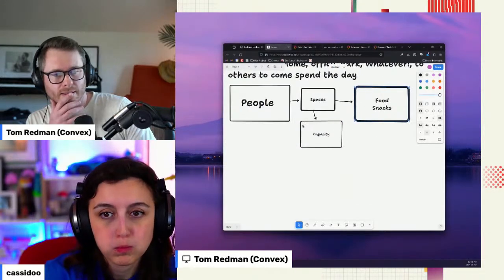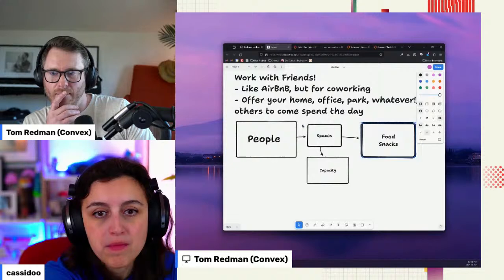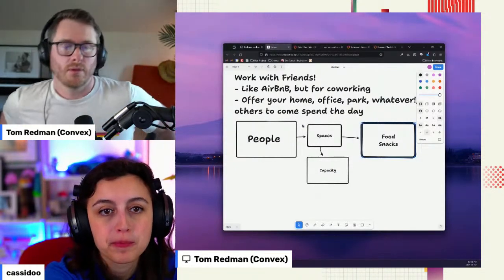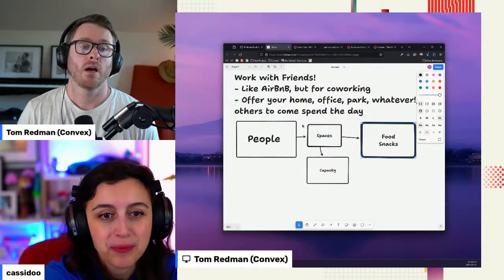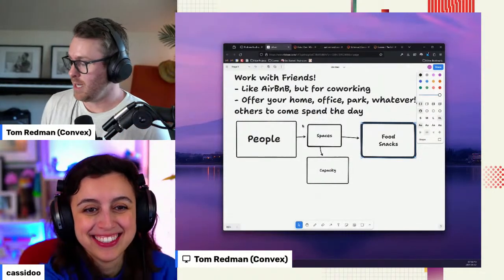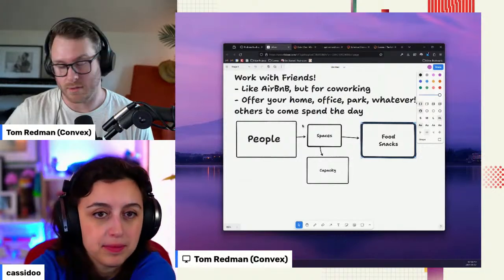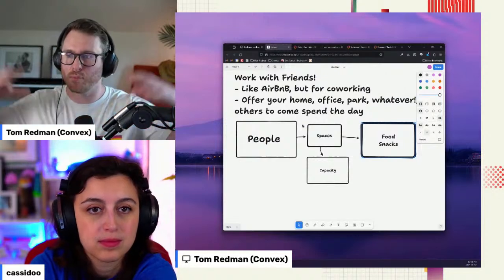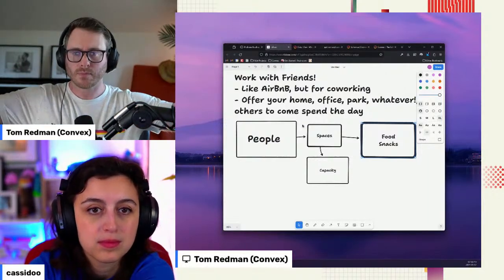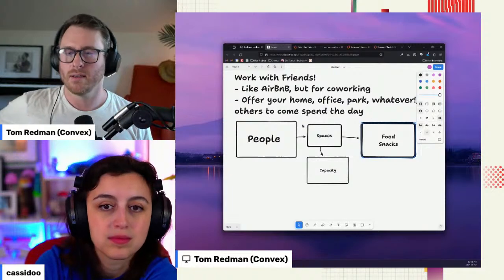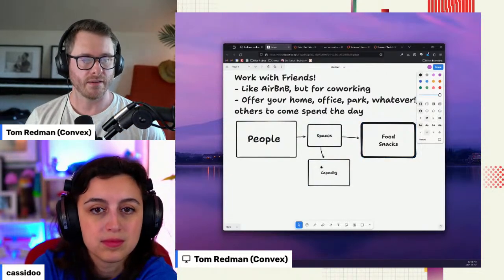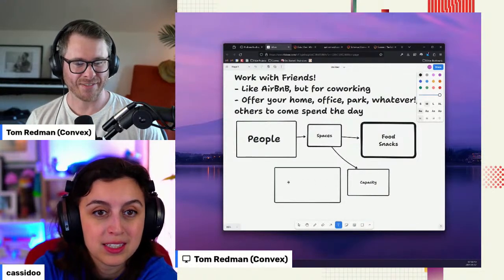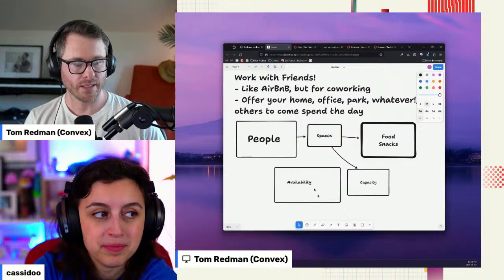All right. So let me talk this out here. We want to work with friends. We have friends or people, usually, not always. It's usually people who have spaces, though. Dogs and pets and things don't often have spaces available. So there are people who have spaces who would post their space to say, hey, it's available this Monday and Wednesday. So there's availability. Availability is probably key. You don't want people just showing up. That feels important.